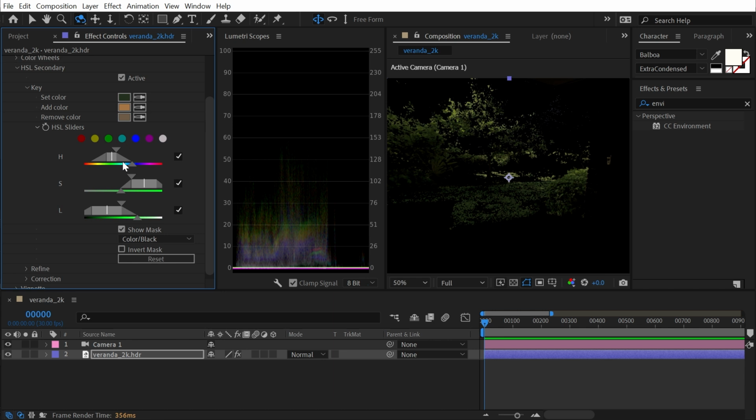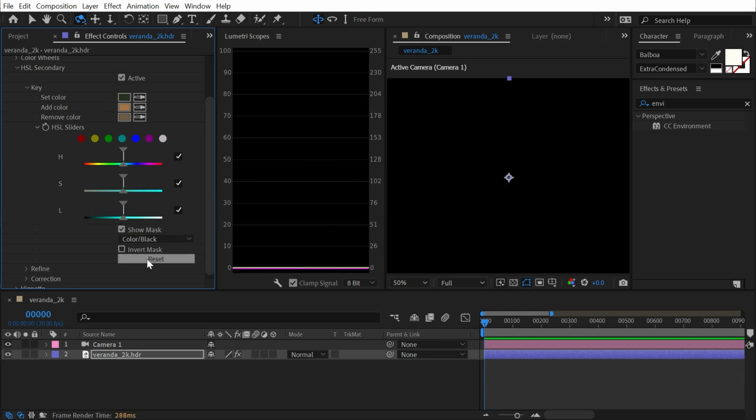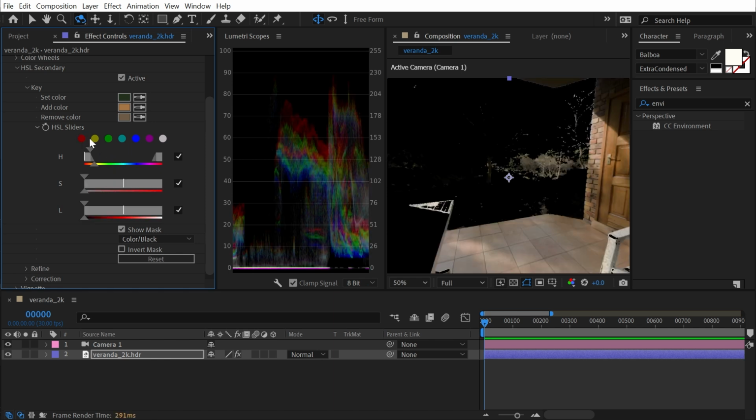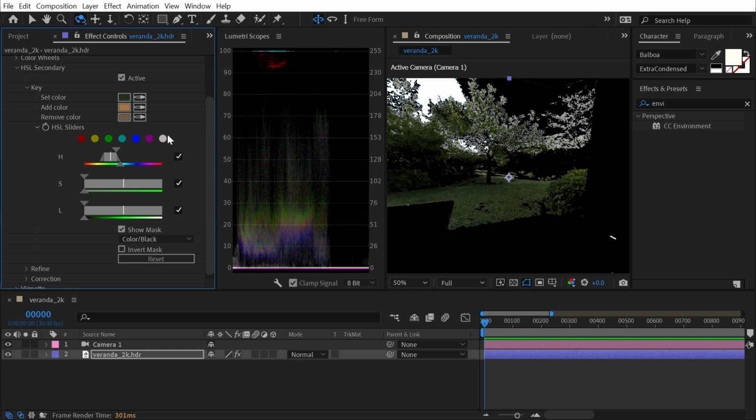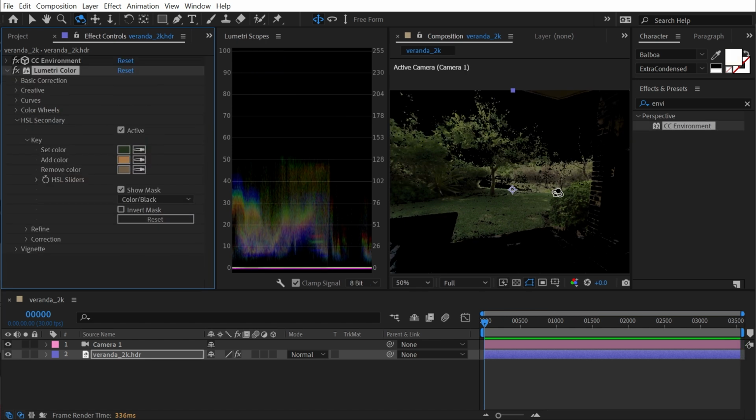Now, like I said, all of these are based on this color that I chose, but if I click the reset button so it's back to its defaults, then I could select preset ranges like red, yellow, green, all the way down the line, and modify from there. You don't have to use these colors up here. These are just a tool for getting a selection started, basically. All right, let's say that I'm happy with this selection. I could always reset it if I want to, but I'm happy with this key.